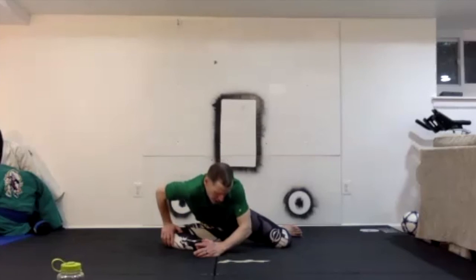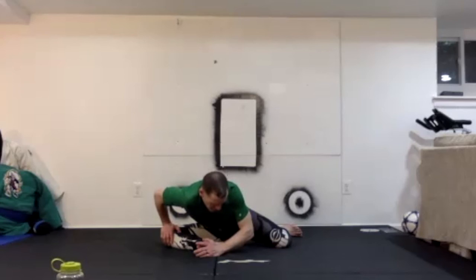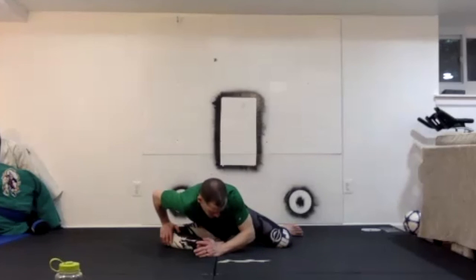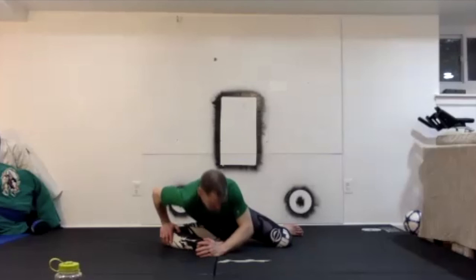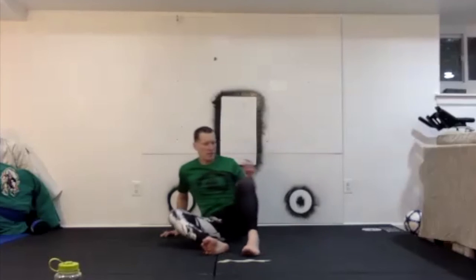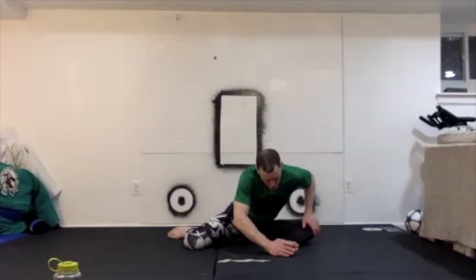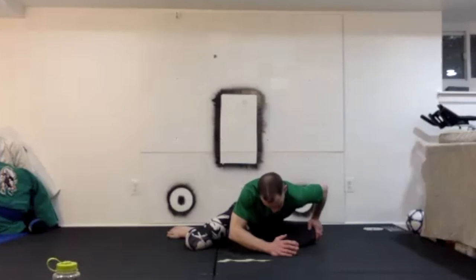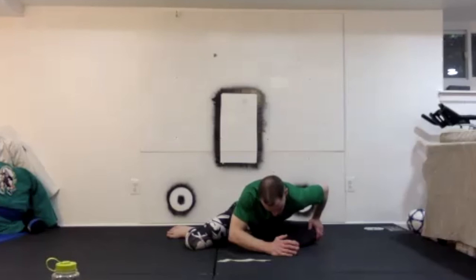I'm gonna put my right hand on my right knee. Not only am I trying to kind of stretch out my hip, but as I do this, I can add a lower back stretch on the right side. And switch that S. So left foot is forward, right foot is tucked back. Chest down to the left foot, left hand on my left knee. Remembering to breathe.